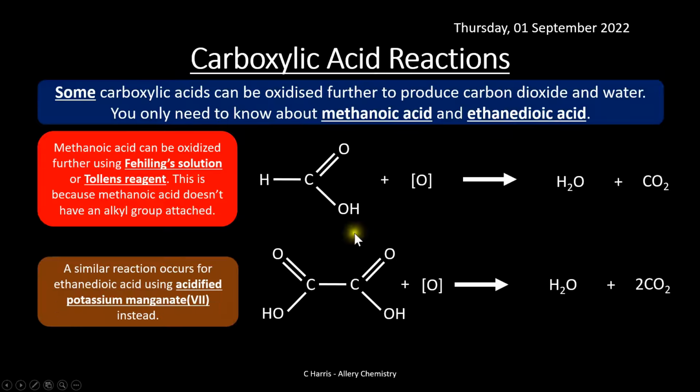And the other reaction we need to know is about dioic acids. Basically it's just a double carboxylic acid, so ethane dioic acid. Again, using an oxidizing agent, we produce carbon dioxide and water. So just be aware of these reactions when we're reacting either a carboxylic acid or a dicarboxylic acid. In this case, both products are just water and carbon dioxide. Okay, so make sure you're aware of those reactions.